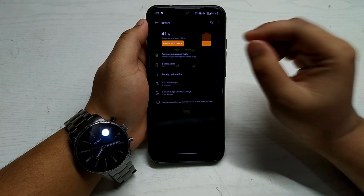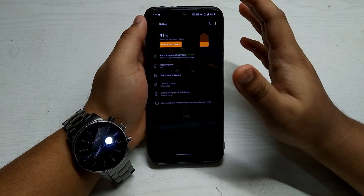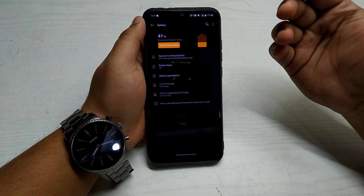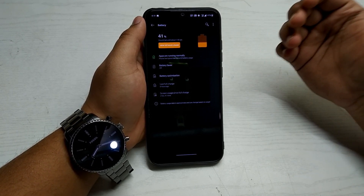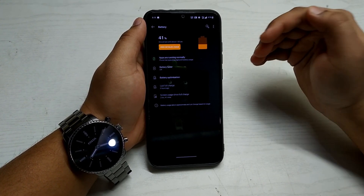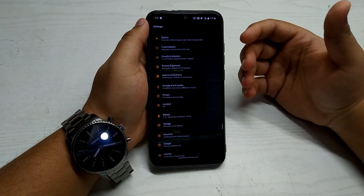Let me show you the battery. One thing I've observed is that battery performance is amazingly good compared to other custom ROMs. When the day ends and I put my phone on battery saver overnight, the charge percentage drops only 1–2%, whereas with Pixel Experience or Havoc OS it used to drop 7–8%.